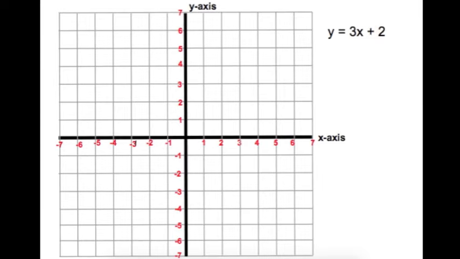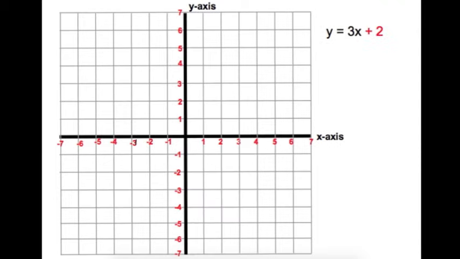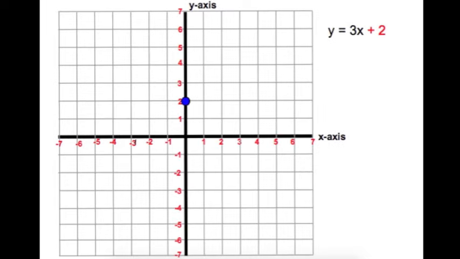The first example we will graph is y equals 3x plus 2. We always identify the y-intercept first. In this example, the y-intercept is positive 2. It's important to look at the operation sign before the number to determine the value of the number. This is addition, so the value of 2 is positive. Because our y-intercept is 2, we can plot a point on 2 on the y-axis.